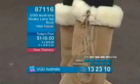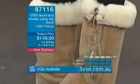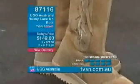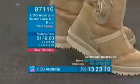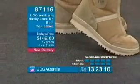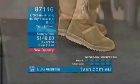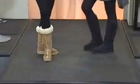So, yeah. What I was saying was I wanted to be able to be comfy in the morning, and in the morning is when I'm doing all my running around, and I'm taking kids to school and doing lunches and doing all that sort of stuff. And then I wanted to be able to continue on and come to work or go off to the shops. And you can do that when you've got your Uggs on.